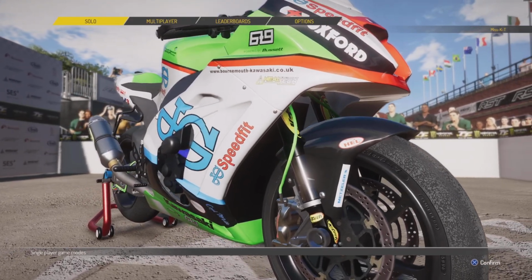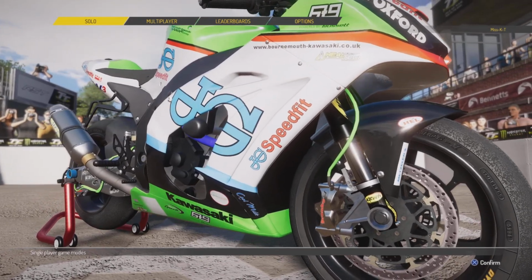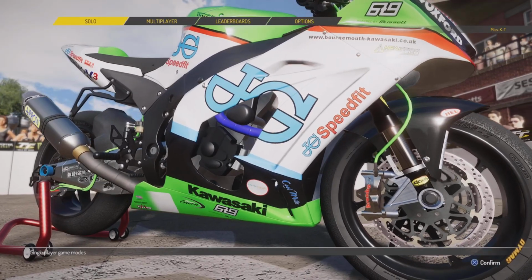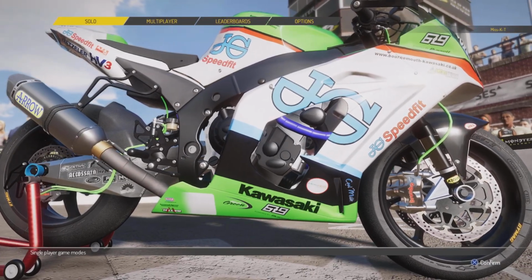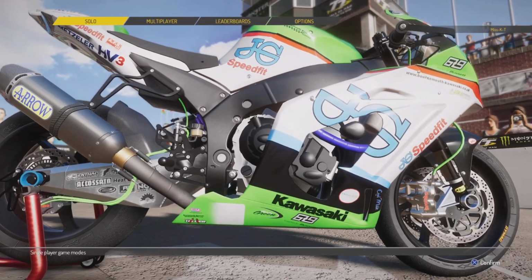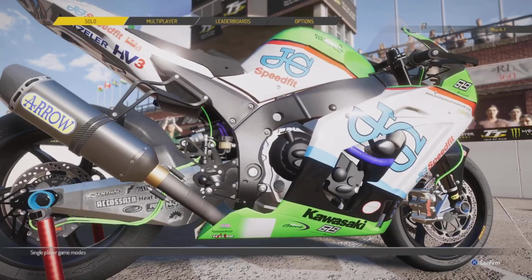This is Ride on the Edge 1, and the reason I've chosen this one is because, well, let's talk about it. Ride on the Edge 1 and 2 cover not just the Isle of Man TT. Like Ride on the Edge 3, it also does all the road races, the mini road races around Ireland. But what this has is quite special because it has Scotland, it has Wales and England road racing.